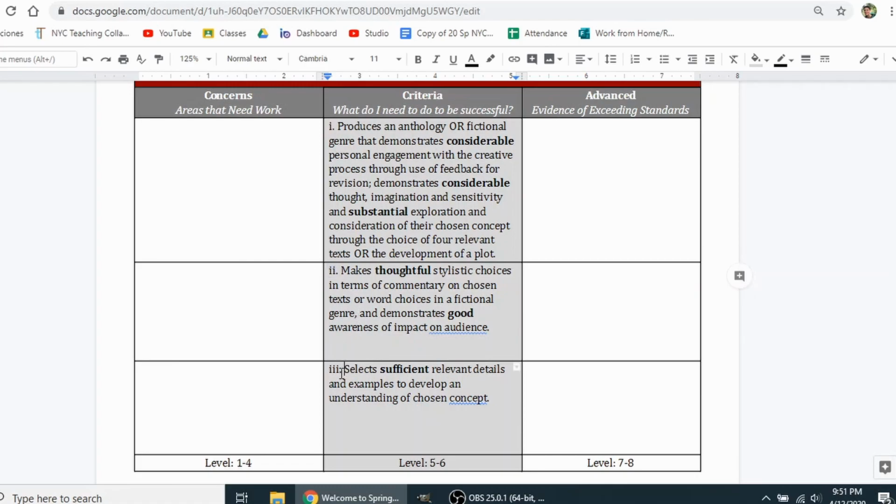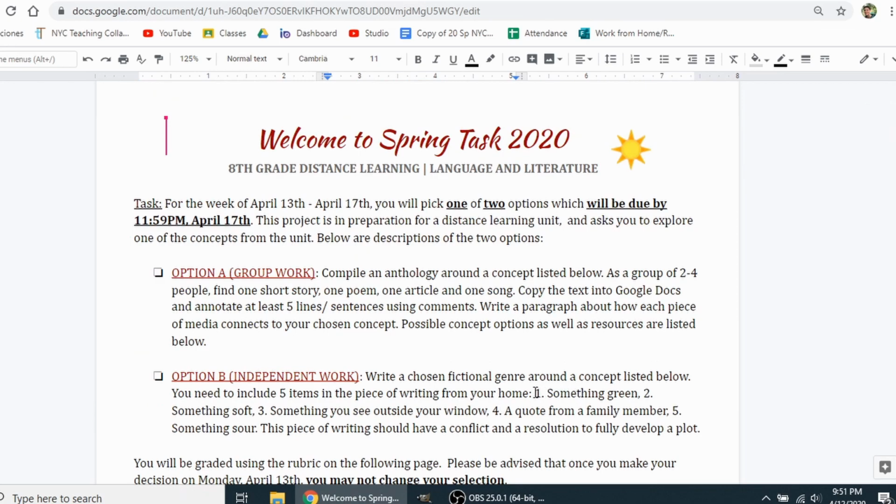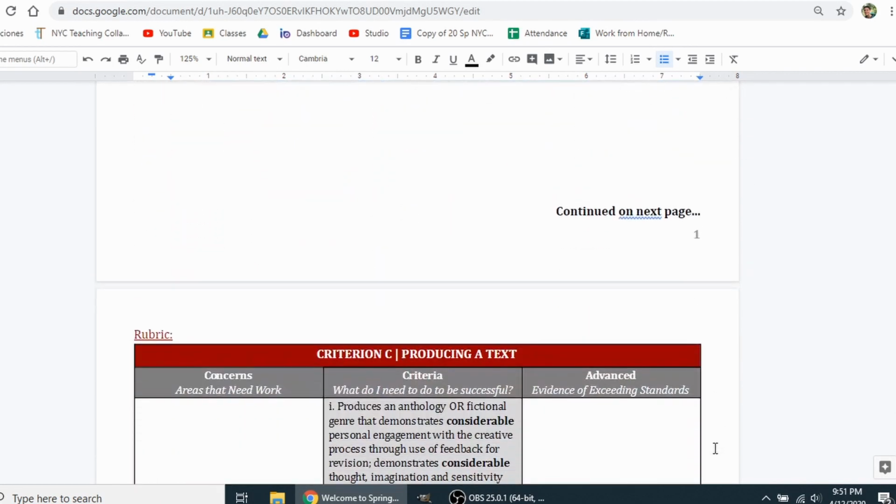Lastly, you are selecting sufficient relevant details and examples to develop an understanding of a chosen concept. So again, if you are doing the anthology, you have 5 details selected from each text in those comments, as well as that paragraph at the bottom. And if you are writing in a genre, then your writing needs to be extremely clear and include those 5 different challenges in your writing to help link it to your concept.